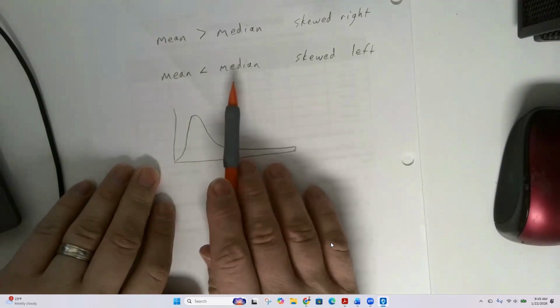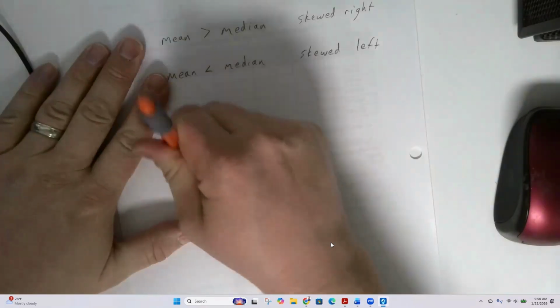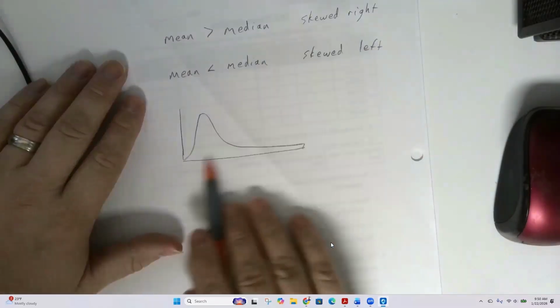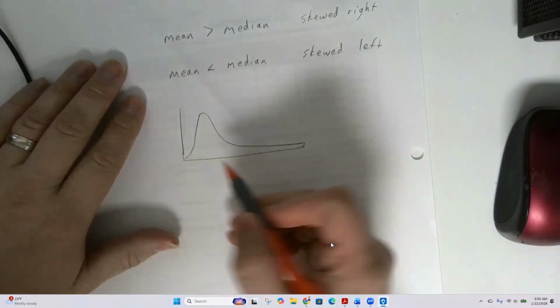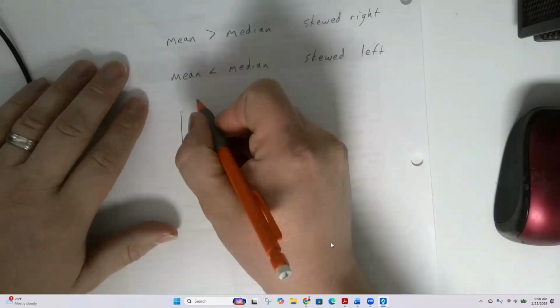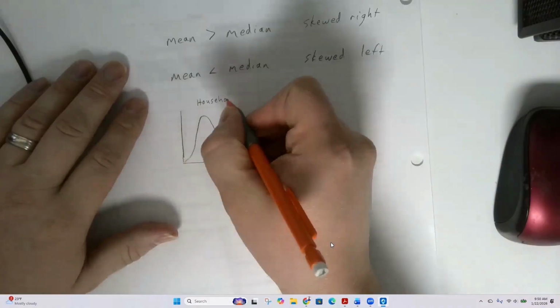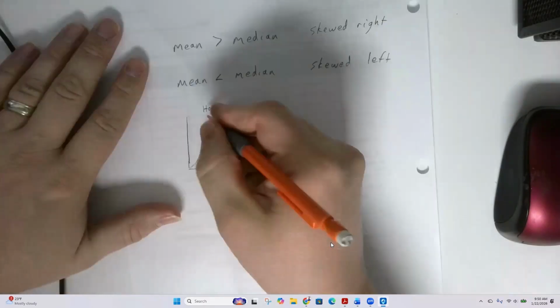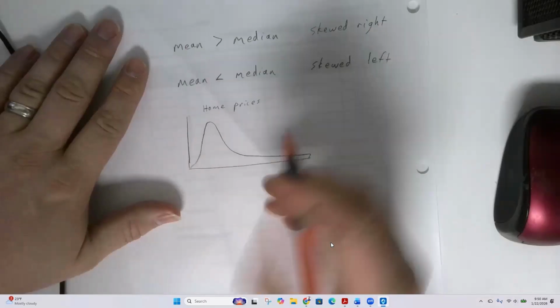the mean and the median are both ways of measuring the middle of your data. So the middle is like, what's a normal number? Let's say I was looking at household income, or maybe home prices. Let's look at home prices. Home prices are going to look like this.